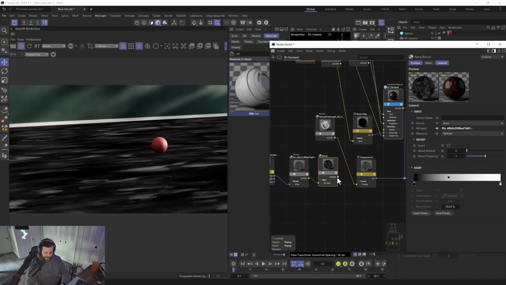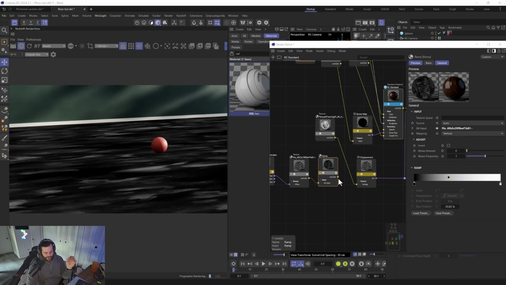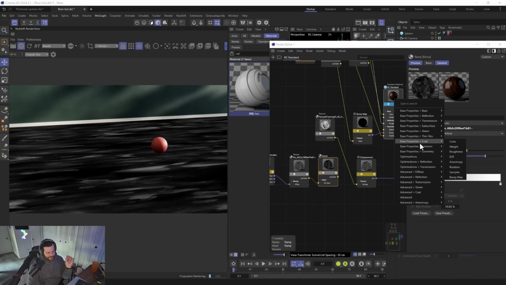So what I'm going to do now is grab this ramp and plug it into our center material. And this is where we're going to go into the coat map. Because for floor, we have our wood floor that we downloaded, which I think looks really good for a floor. But most floors have a finish on them, and that finish always has some wear and tear on it from being lived in, which I think is what makes things look photoreal, when they look like things you see in the real world, which are never perfect. It's really easy to get carried away and make things look super scuffed up and damaged and wrecked because it's cool, but it doesn't look right. So we're going to go here to the coat, and we're going to plug this into the coat, and we want to make a subtle adjustment to this.